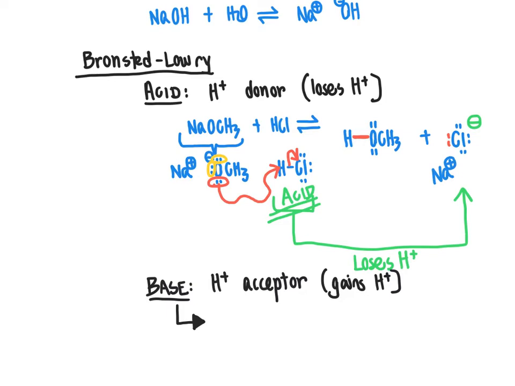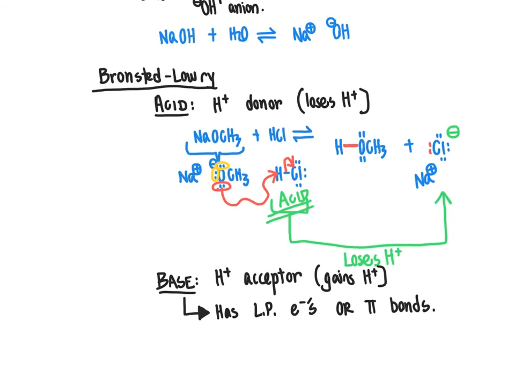So what we saw up top here with our sodium methoxide reacting with HCl was that the lone pair of electrons were enabling the OCH3 to act as the base to grab the proton. So a base, what to look for when you're thinking about what could possibly act as a base in a reaction, is that we're going to see that bases are generally going to have lone pair electrons, and I'm abbreviating lone pair there as LP, or pi bonds. So remember that pi bonds are double bonds or triple bonds. And so that's what you need to be on the lookout for when you're thinking about what's going to be able to act as an acid or base.